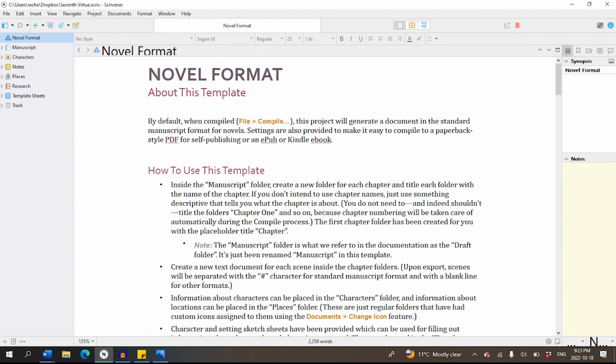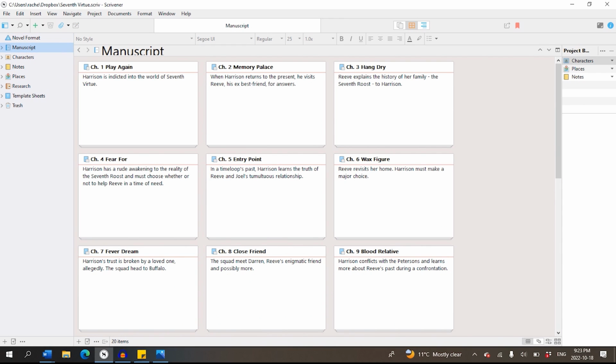Right now, we're just at the novel format section. This I don't really understand because again, I don't really use Scrivener to write my book anyway, so it doesn't really need to make sense to me. What we're gonna look at on the left-hand side is manuscript, characters, notes, places, and research, though places and research are pretty blank, as well as notes, because I don't take many notes in Scrivener, I take notes in Word. But let's look at the manuscript.